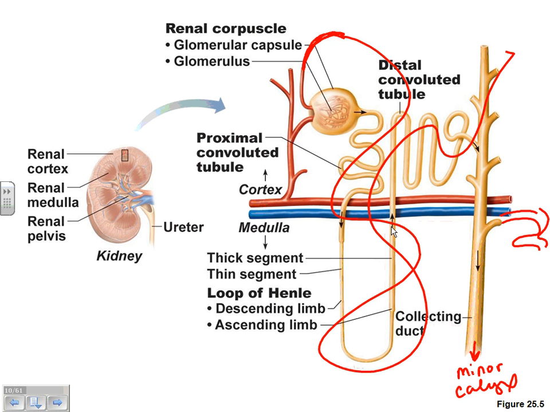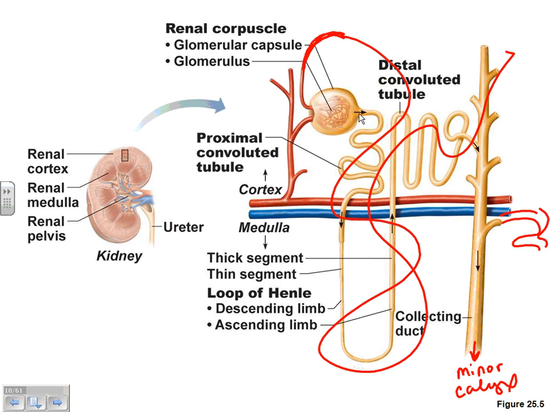And the convoluted tubules are named by whether they're closer to that start of the Bowmans capsule or further away. Okay? So here's Bowmans capsule wrapped around the glomerulus on the inside. What is this structure together called? Renal corpuscle. Oh, that was your question. Okay. So glomerulus is the blood vessels on the inside. Bowmans capsule is the part of the nephron wrapped around it. The whole thing is the renal corpuscle. Okay? All right.